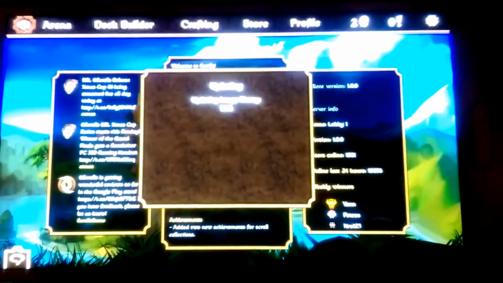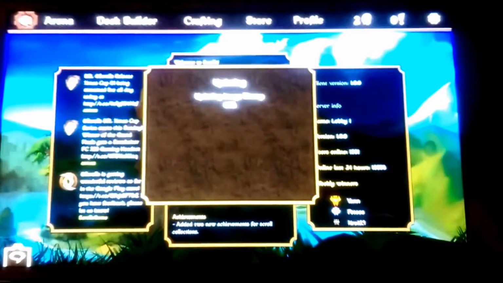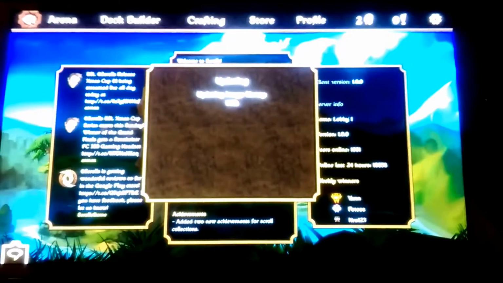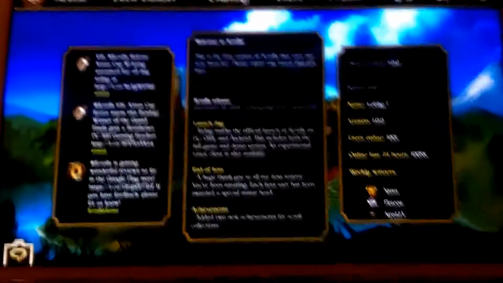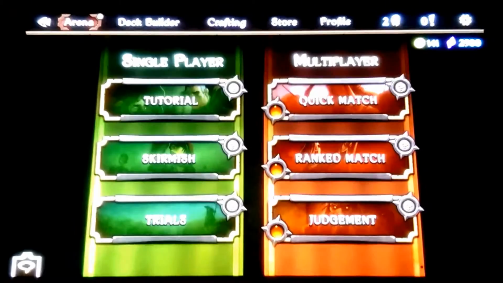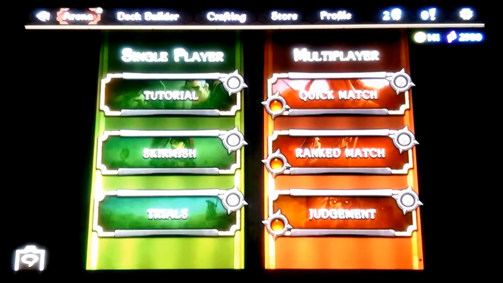So even if you have it on the PC already, it's still nice to have this as a backup in case you disconnect from a match and need to finish your turn or something like that. You can always just join on here. And everything's working. You can play matches. I've tried it and everything. So yeah, I hope this tutorial helped you, and I hope you got Scrolls working on your incompatible device.